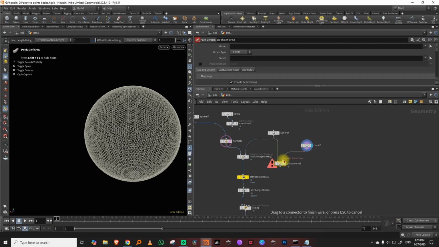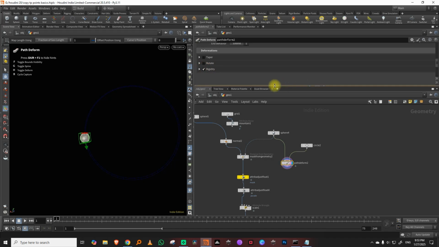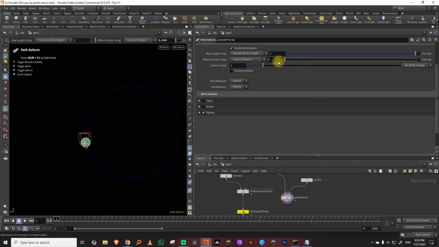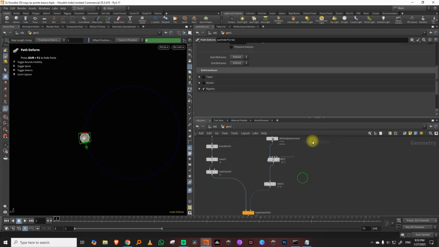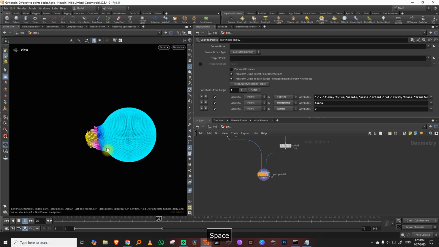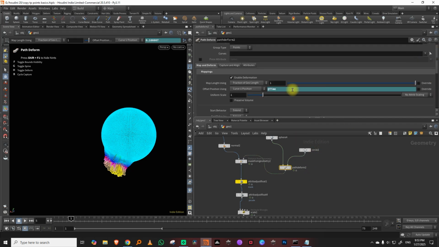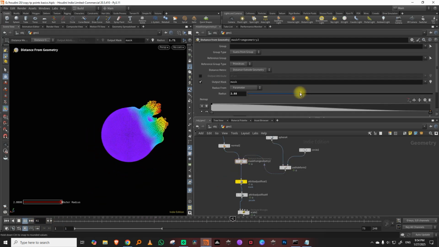The sphere goes in here and that goes in there, and we'll set up rigidity, and I'll come into the curve position and I'll set it to at time and plug that into the mask. And so what that does is it gives us this. Okay, that's too fast. So I can just come in here and do divided by 3. Yeah, and you can just adjust that. See. Oh, there you go. That looks nice.